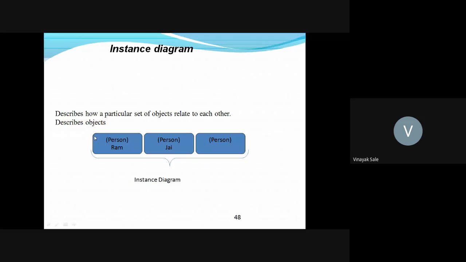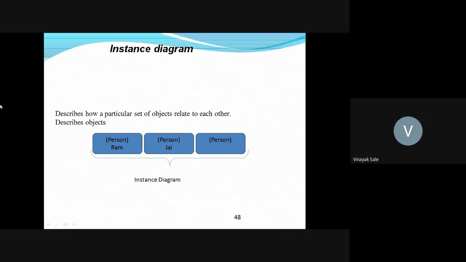In the previous diagram we have seen the class diagram. A class diagram is shown with a plain rectangle, whereas the object diagram is shown with a curved rectangle.